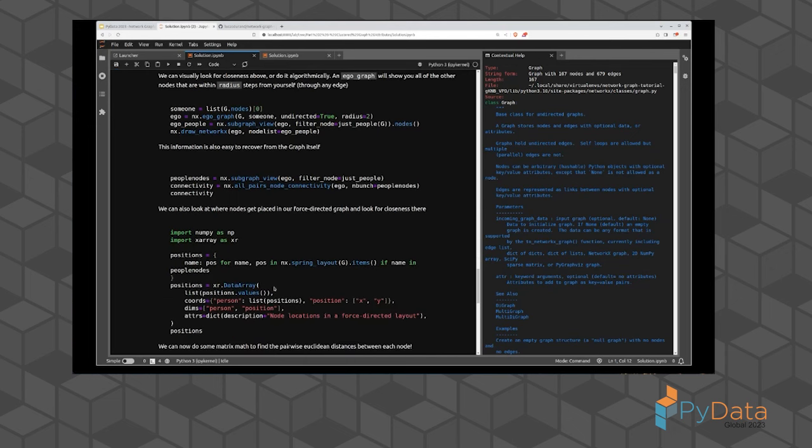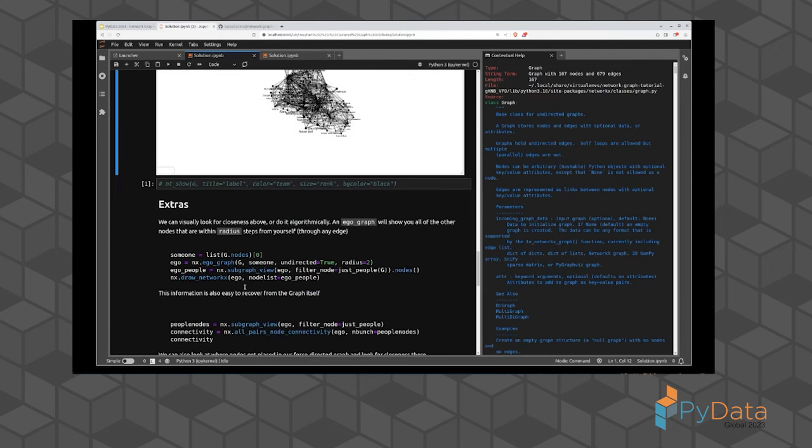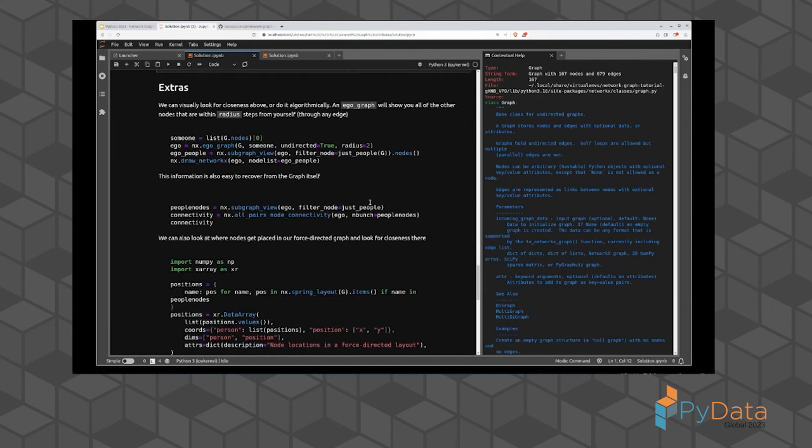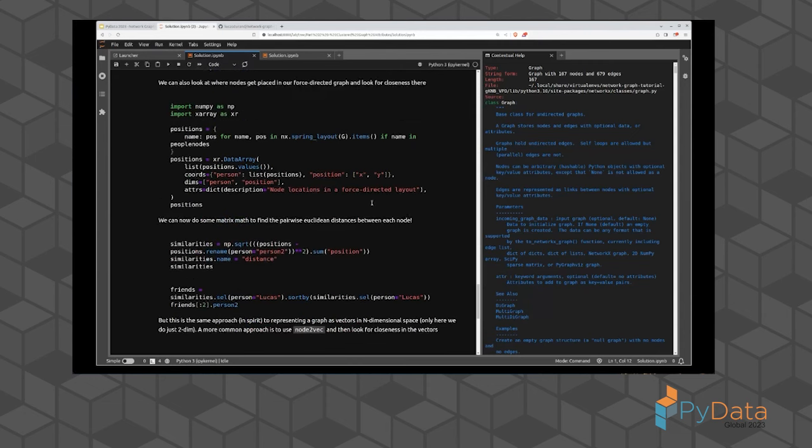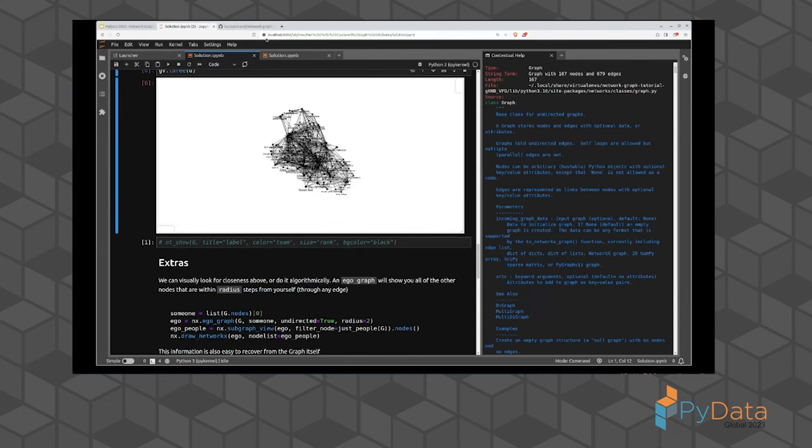Here's another way to do it where we make that spring layout, and then we just do a pretty simple Euclidean distance between all the points, and you find people that are within your area. So this is basically the same approach as plotting it and then drawing a circle and saying they're all close to me, right? So we're getting some of that magic from actually plotting it and from the physics. And then we're reaping that. Great. Cool. So yeah, check out some extras if you want to have homework after this, I guess.